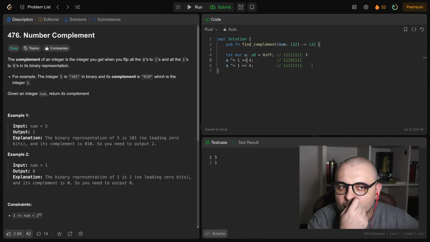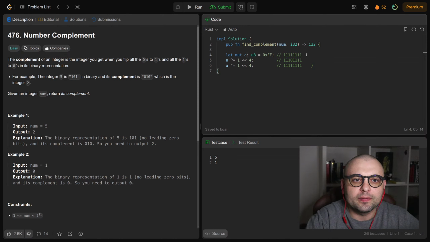I don't want to toggle the 4th. I want to toggle all of them. So if I assume this will be A, like num. I'm gonna try like num.